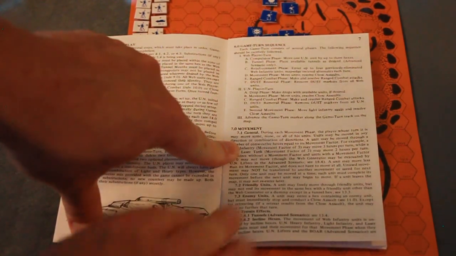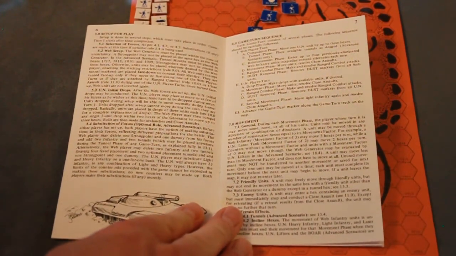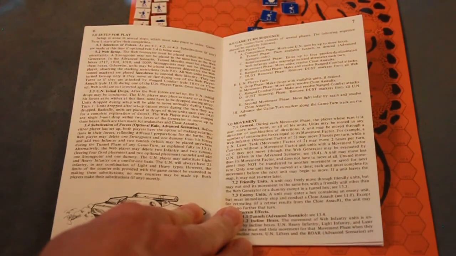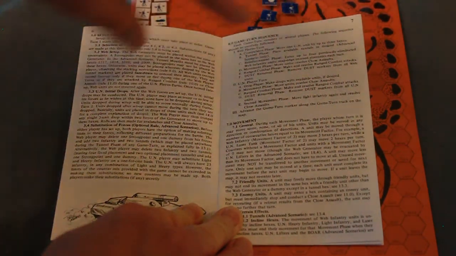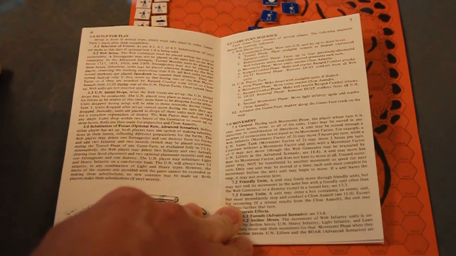The game turn sequence is that the Web player goes first. They do what's called a compulsion phase, where they can move any one UN unit up to 3 hexes. They do a tunnel phase, where they can place tunnel units. Then reinforcements can come in at the edge of the board. Part of the deal is that when you lose Web components, up to 4 can come back onto the board the next turn. So it's up to the rate of how well the UN player can get rid of them.